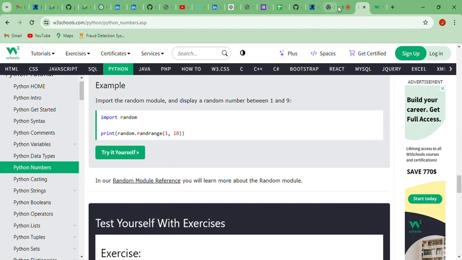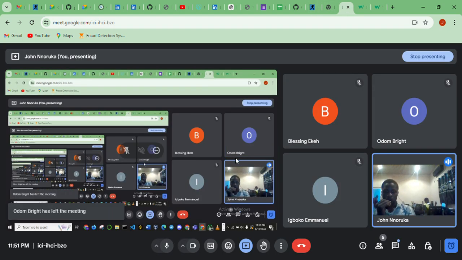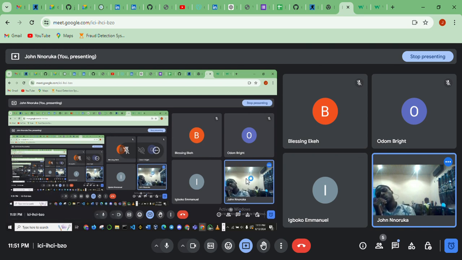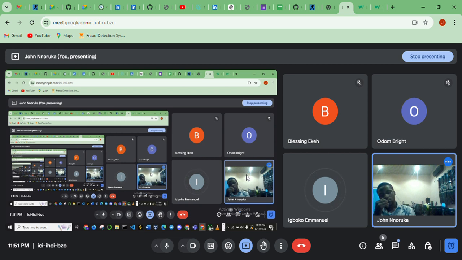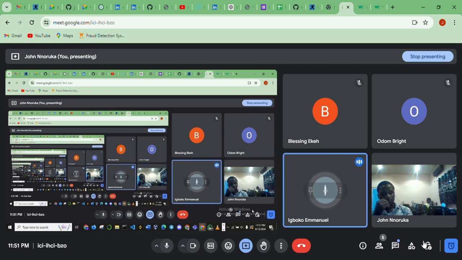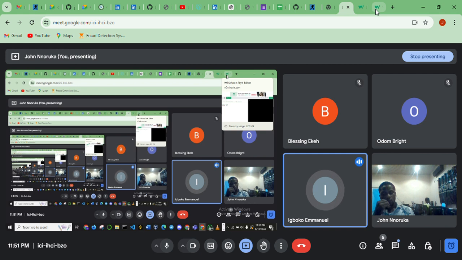Do you understand these random numbers now, or do you have any question? I was wondering whether 10 and 1 are inclusive.